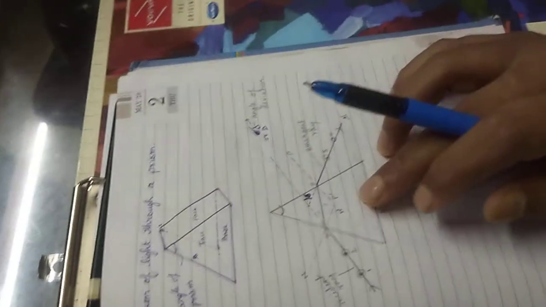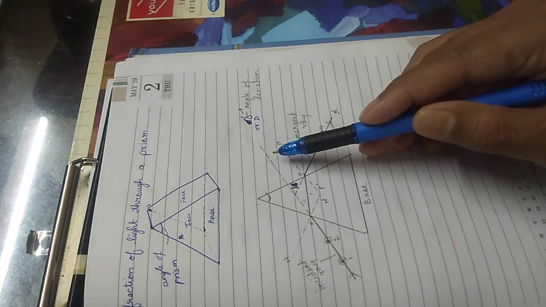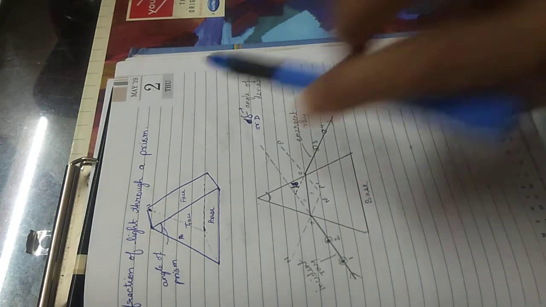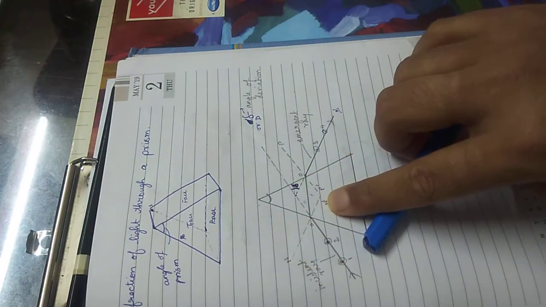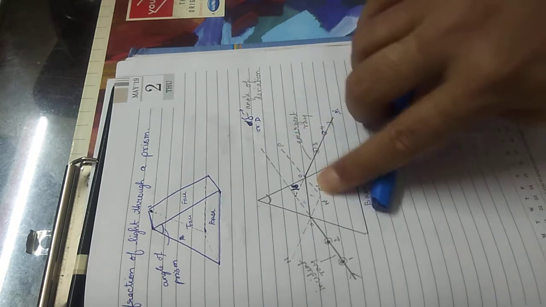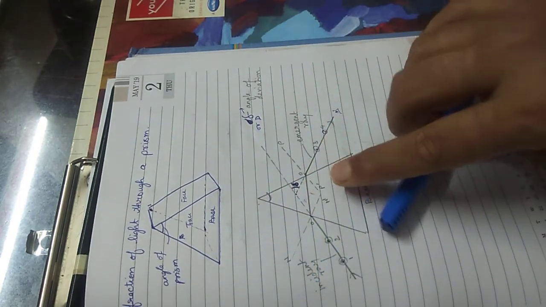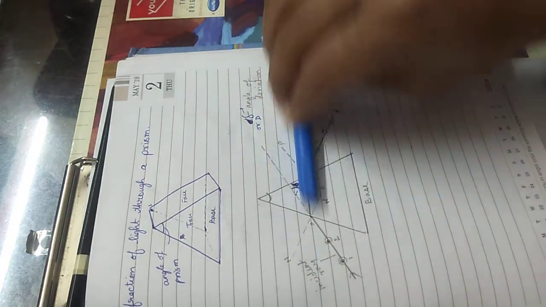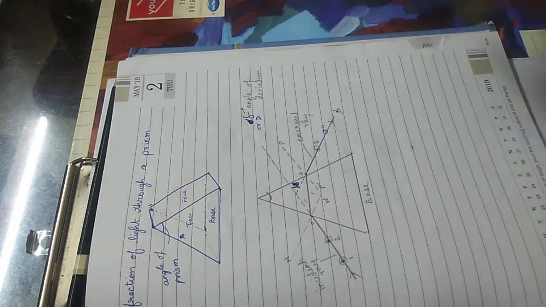So similarly here also, this incident ray should have gone like this, but since it is traveling from air to glass, it has come towards the normal. This is the normal that we have drawn, NON dash. Here also there is one normal, POP dash. So it has bent towards the normal. Again, while coming out, it is moving from glass to air. So it should have gone like this, the refracted ray, but now it will bend away from the normal.